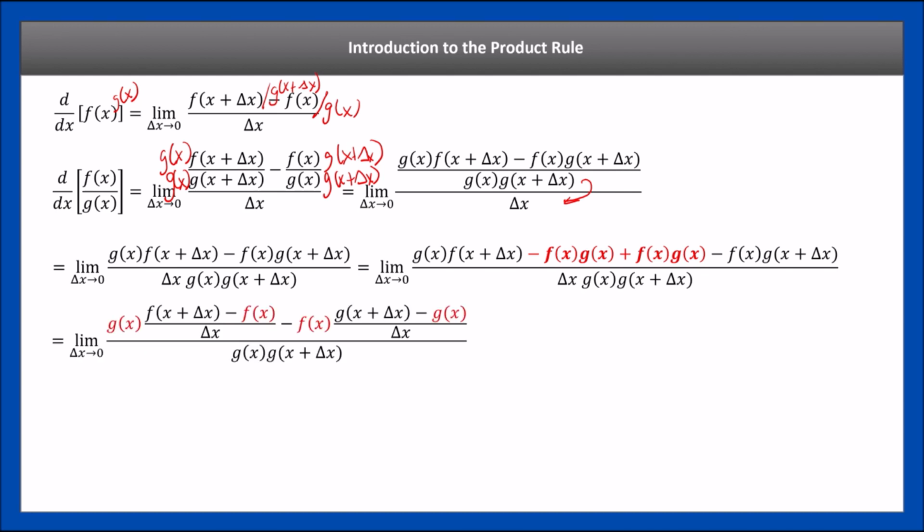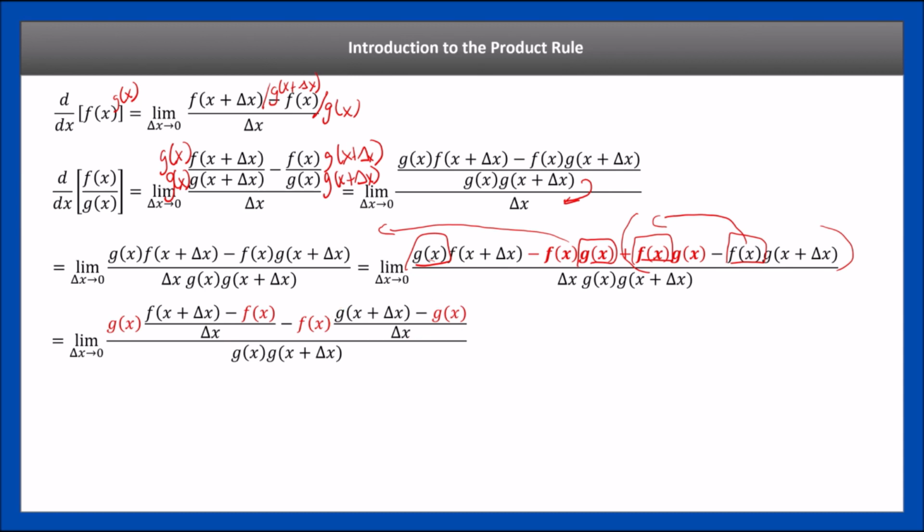So basically what we are going to do is take this part right here and pull out a g of x. So you see this g of x that they have in common? We're going to pull that out, all right? And that's what we have here. G of x is on the outside. And then you get this fraction here, right? And then we're going to pull out an f of x from here. So pull that out, and then we get this right here. And when we do that, we get two fractions, and these are difference quotients. That's exactly what we want.